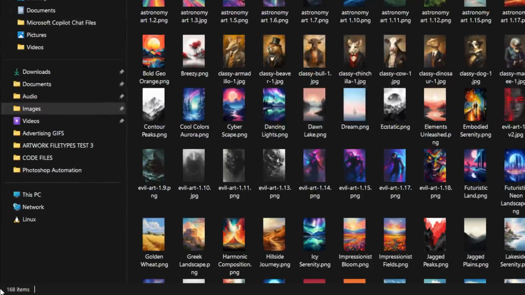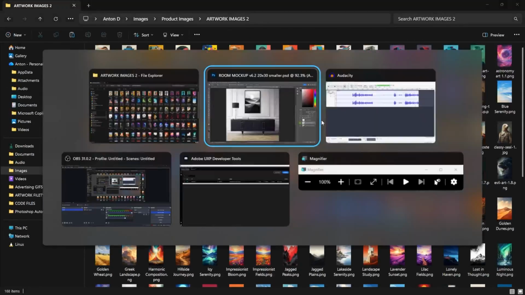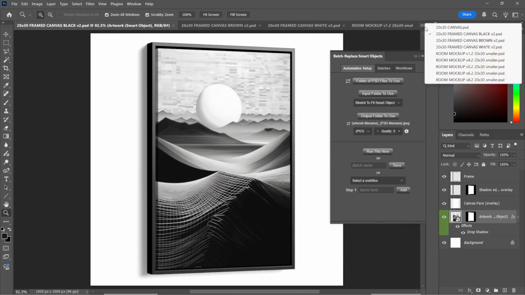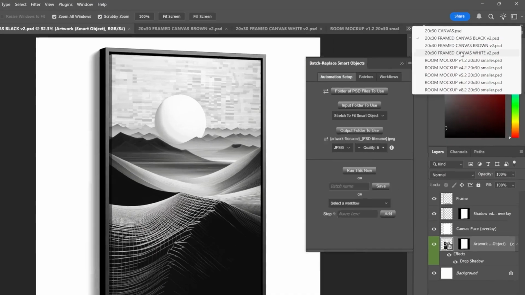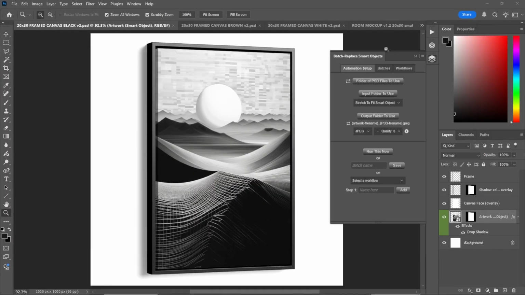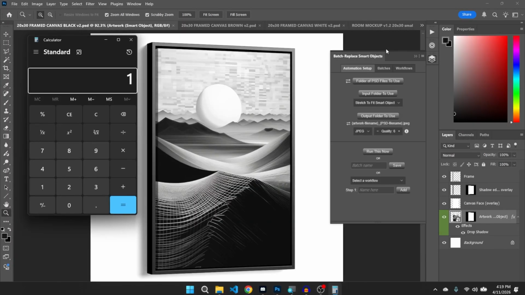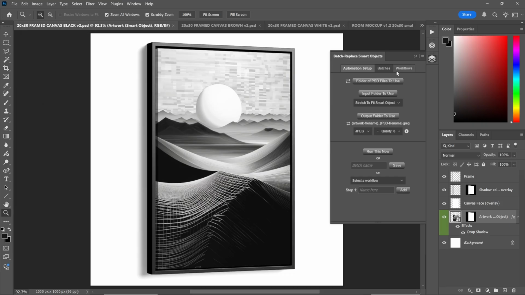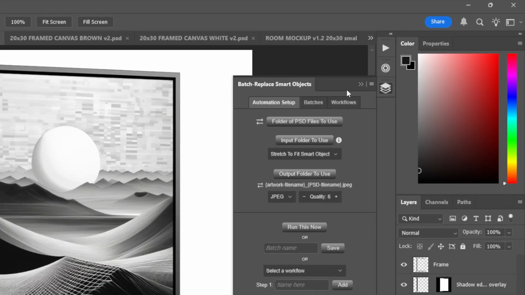And then here in this folder, I have 168 artwork images that we're going to be dropping into all of these different mockups. As you could imagine, doing this one by one for 168 artwork images, 9 different mockups. What is the math on that? So that is 168 times 9. 1,512 images manually created. That would be a gigantic waste of our time, and thankfully we're going to automate this process using this Photoshop plugin, which will do all of this boring work for us.